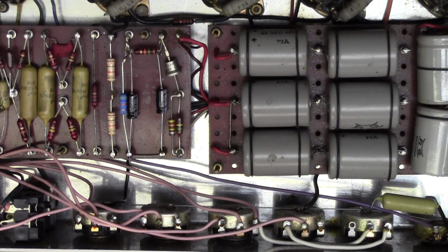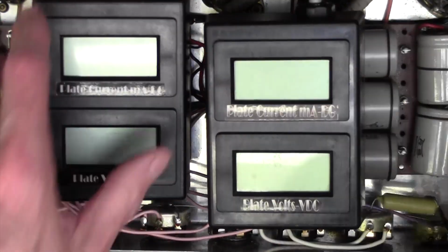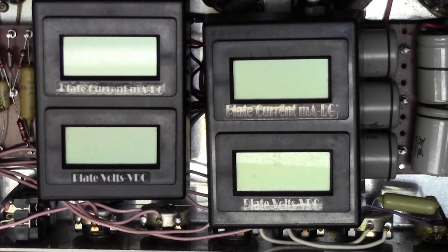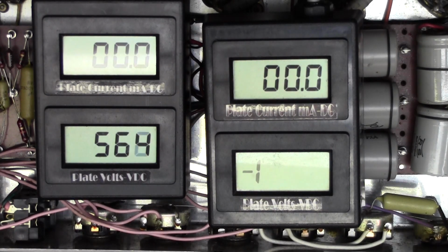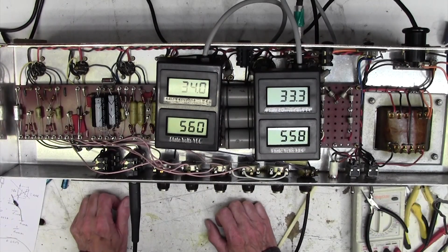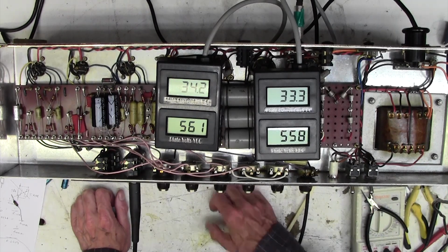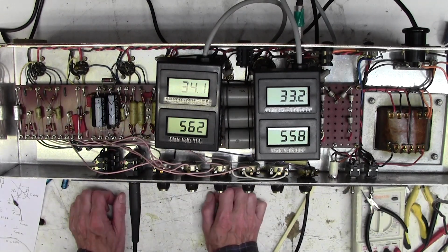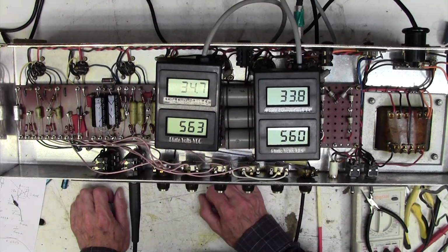Now, of course, the moment of truth. Were our calculations correct? Is the resistor value correct? And what happens when we turn it on? Well, let's get our meters back up. Plug it in. Turn it on without the lamp. Right, okay, well anyway, we've got 33 milliamps, and that's fine. 33 is perfectly okay.